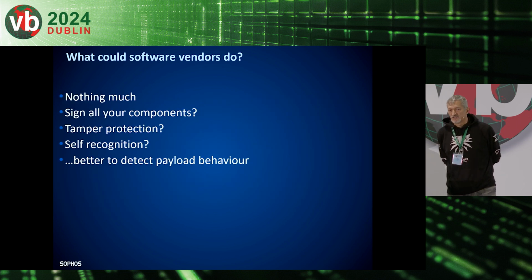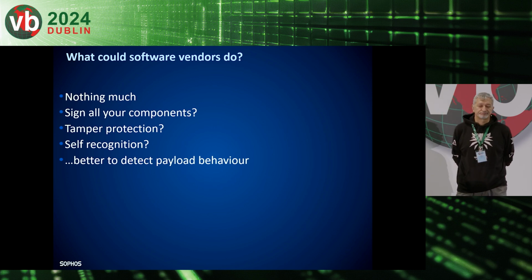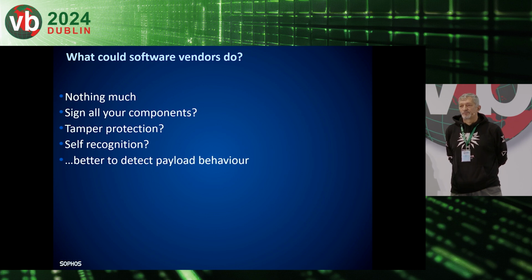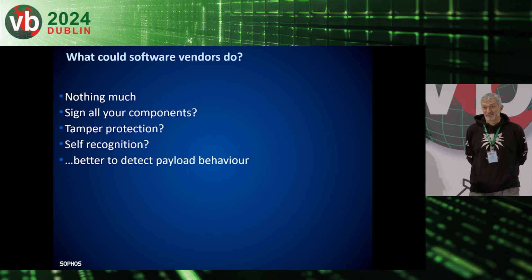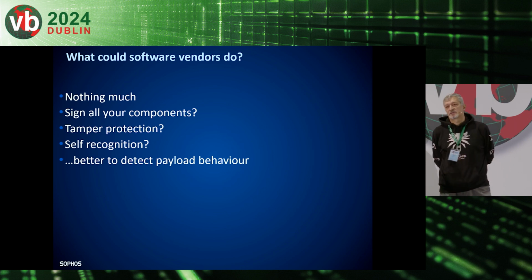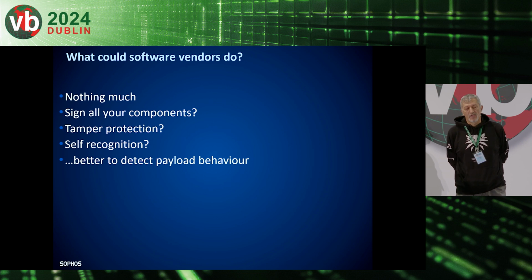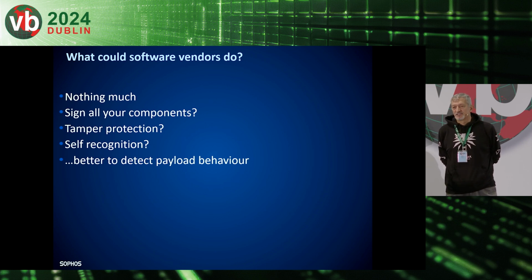What can the software vendors do to prevent this kind of abuse? Really, nothing much. The textbook response to what you should do if you want to avoid modification of your binary would be to sign it digitally with a code signing certificate. The problem is that all of these files were initially signed by code signing certificates. But during the malicious code injection process, these digital signatures were compromised to the level that they were no longer recognized by the operating system. So after the modification was done, it was not reported that there is an invalid signature in the file, but that there is no signature in that file. So signing does not help.